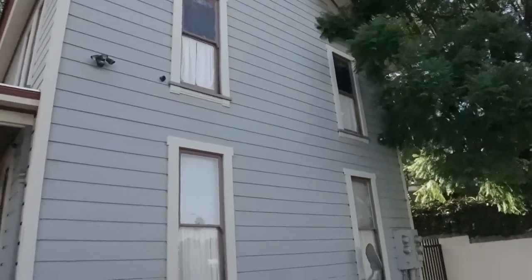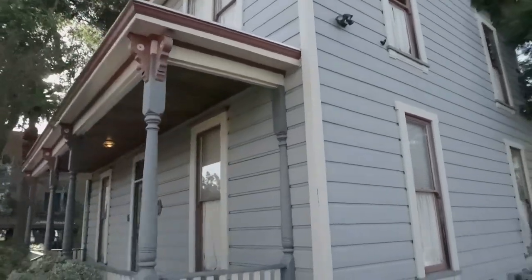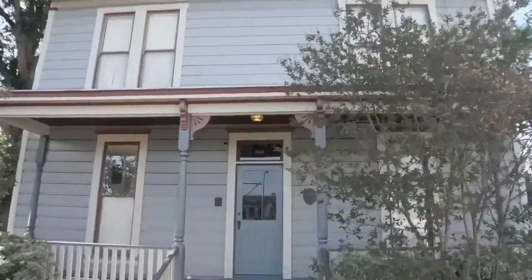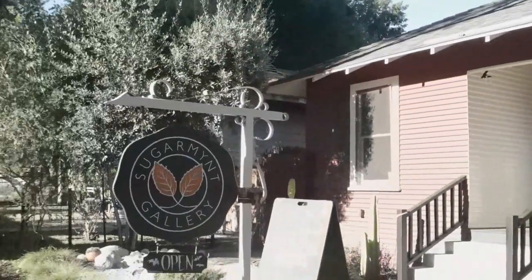We are literally right around the corner from the Myers house, which is not in its original location — it has actually been moved. They preserved the house but it's still the original house used in the film, and they try to keep it the same color palette. This is going to be the first time I'm seeing it in person. I thought I'd bring you guys along in case you've never seen any of the Myers locations for the original Halloween 1978. Let's go check it out.